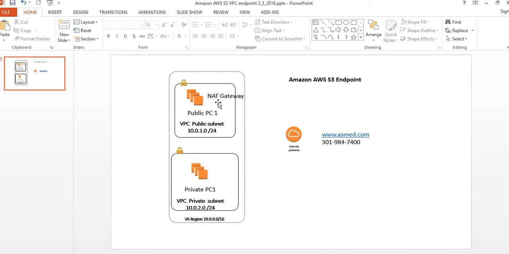So instead of going to the gateway, they go through here, because remember, when you use a NAT gateway, it's going to spend money. But when you go through here to S3, you don't spend money. Everything happens directly through the Amazon private link. Okay, so let me show you what we have.